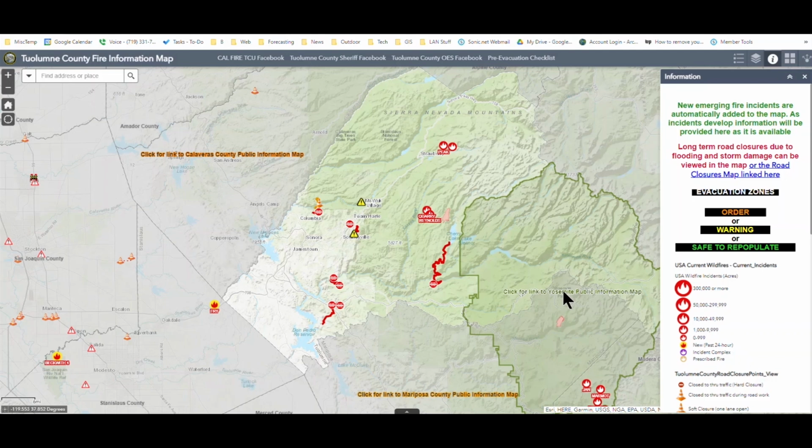And I'm also happy to say that the person who created this map is a Columbia College GIS graduate. So that's pretty cool. So you see, you can go on and do great things from our GIS program.